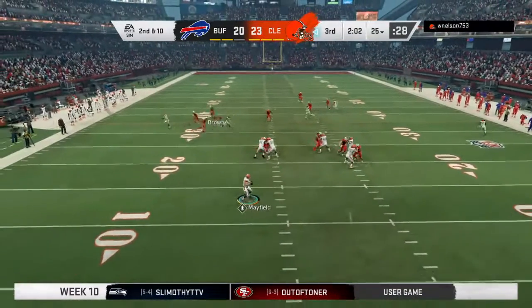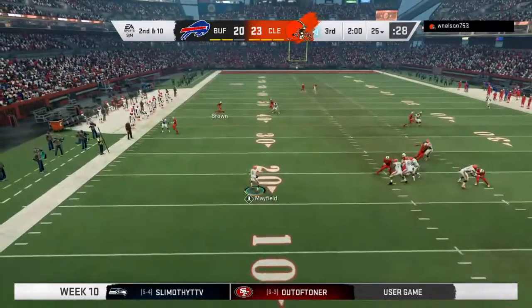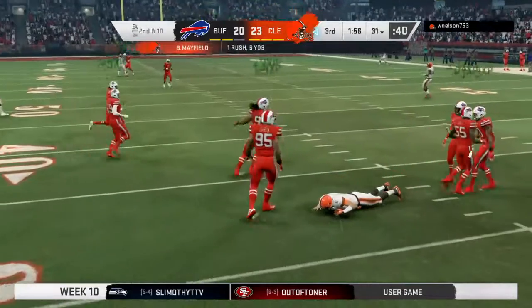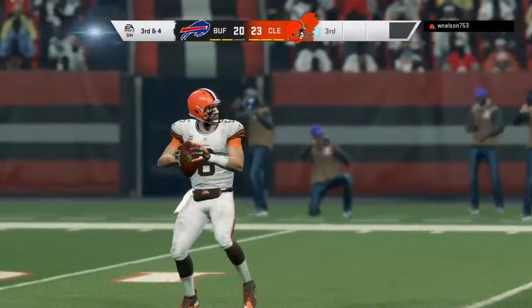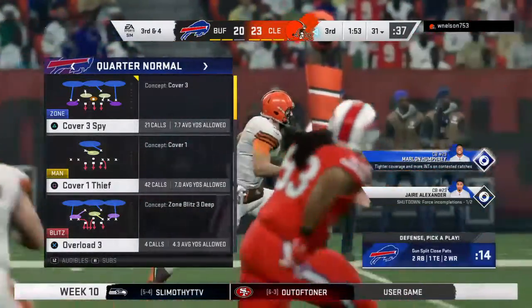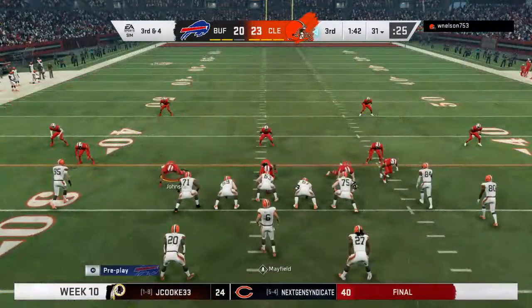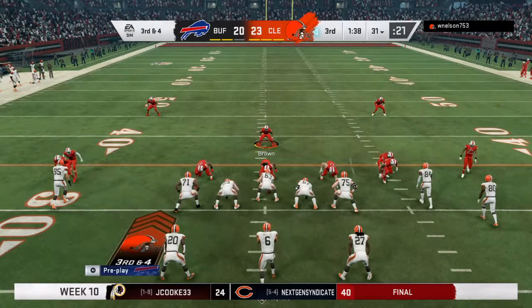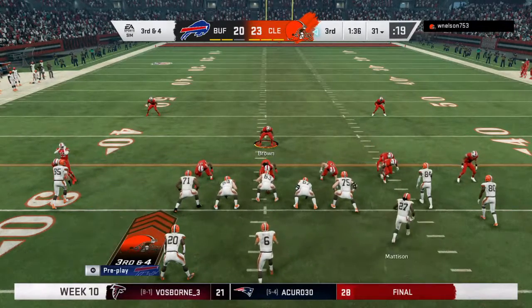To throw, Mayfield. Being chased out left. Now he'll pull it down. 6 yards there off the scramble, but it'll still leave him with a 3rd down. Partner, he was going through his progressions. Not there, not there. After about the 3rd one, he decided he better pull it down and run for it. And he slides down and avoids the hit for good measure.